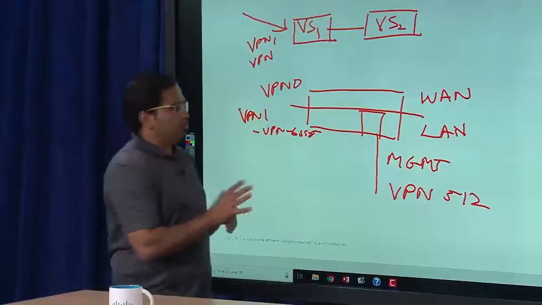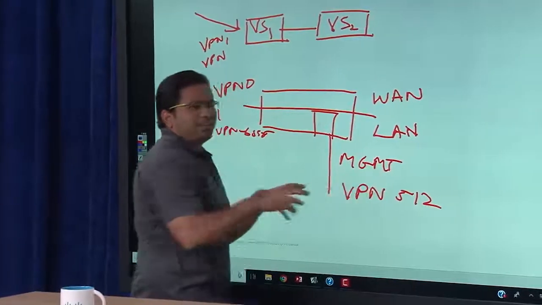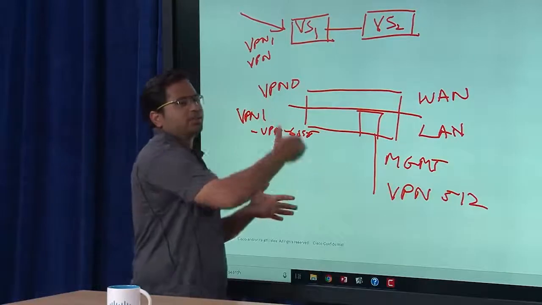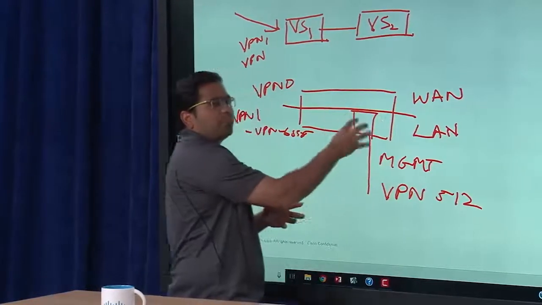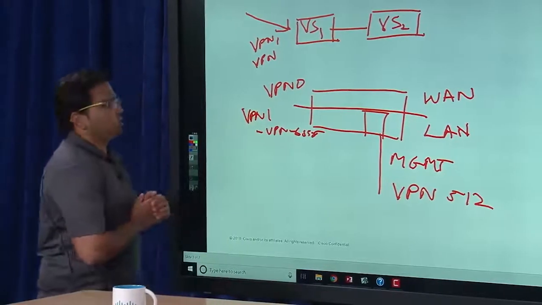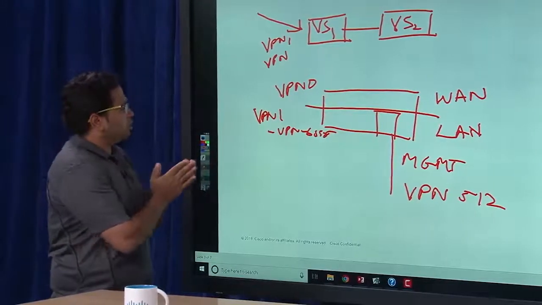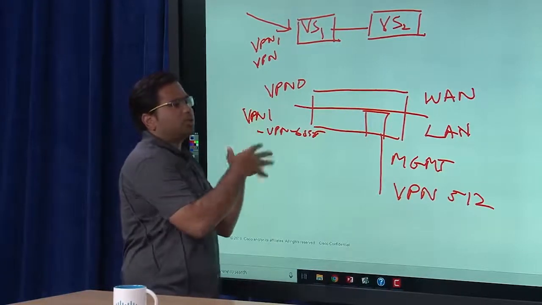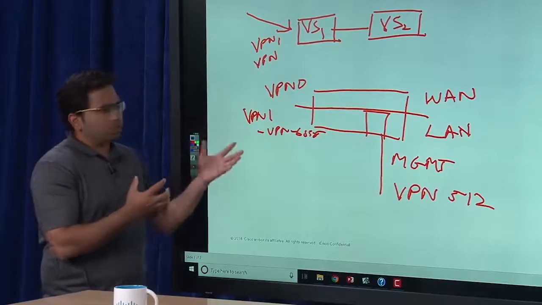So this management VPN, is this routed in our network or is this purely for isolated management purposes? It is completely isolated. This is the one VPN that is not subscribing to OMP. So you are not going to see the VPN 512 routes leaking across your network. It's supposed to have context for manageability of a particular device at a particular site. So it's similar to just an out-of-band local-only management VPN. So this pretty much covers all the VPN segments that we have. We've discussed about OMP. We've discussed about the controllers, what a site means, what a TLOC means, what a node is in the network.